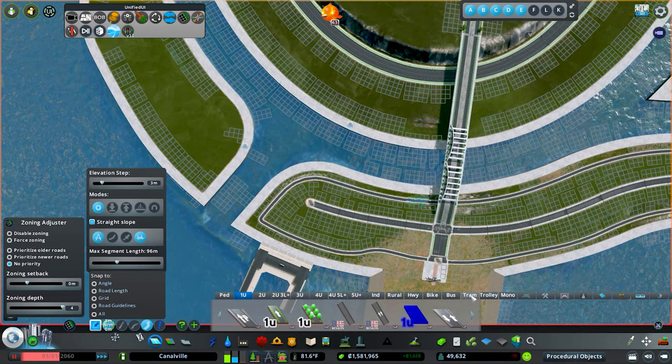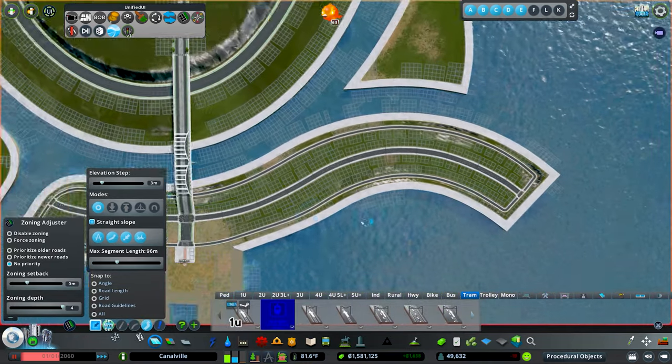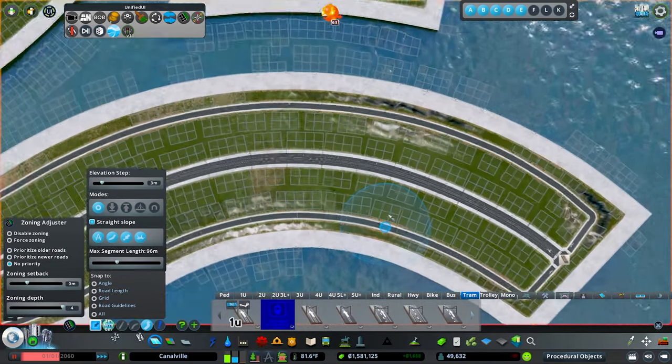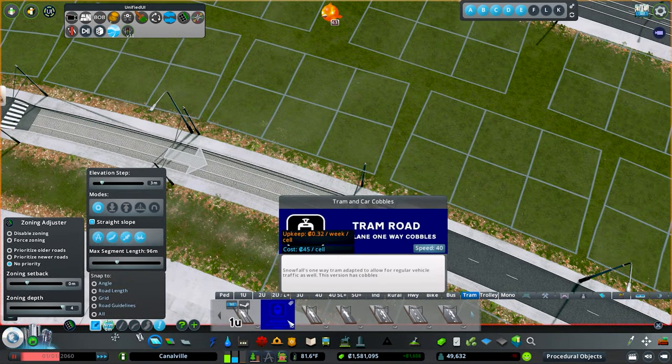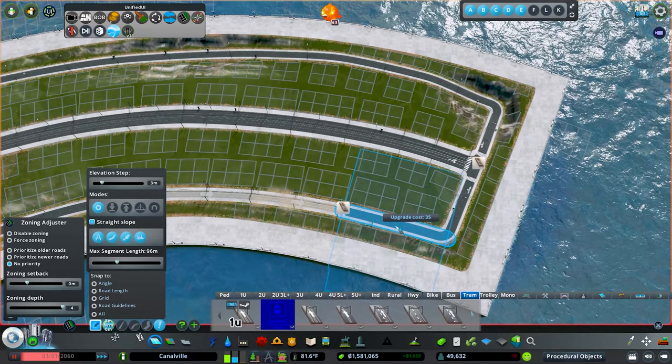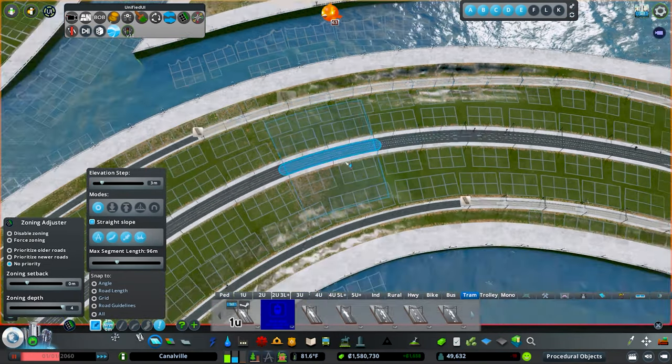Let's go ahead and hook up tram access to that road. And we'll go like that. And let's go ahead and turn these back on just in case. All right, so now what I'm thinking is we are going to turn that into a tram road. And I have this lovely one with cobblestones that I think just looks fantastic. And so we'll go all the way around. And this is going to be a little bit tricky, but because it's a one-way, it's going to help out this area quite a bit.